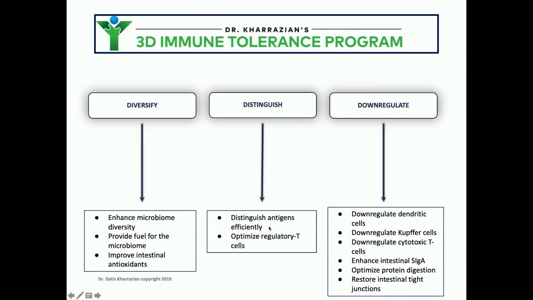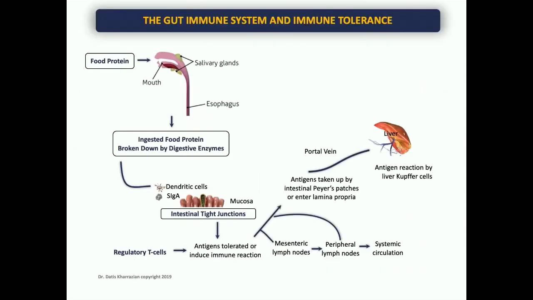Distinguish, this is where Treg cells come in. We talked about those a little bit. And then downregulate is making sure the liver doesn't have inflammatory responses, making sure you have proper biotransformation pathways. And we created this program that should be out soon. But we worked with a chef. We created all these microbiome diverse diets and all these things just so I can teach the public how to immediately jump into supporting their protocol. But the concepts are just what we're talking about. 3, diversify, get the Tregs to work, make sure they don't have intestinal permeability. Those are the basic concepts, okay?